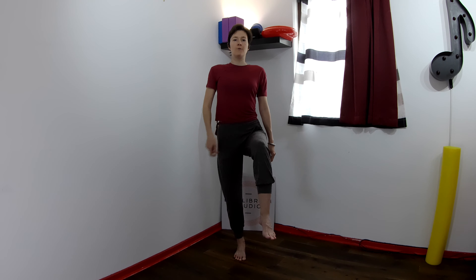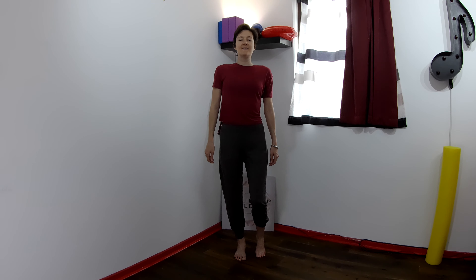Here we're going to start by mobilizing the legs. Feel the weight under the bone of your right foot and the heel of the right foot as you peel the left leg up as much as you can, ideally with the knee in line with the hip. And then lower it down.